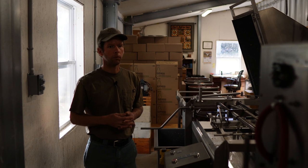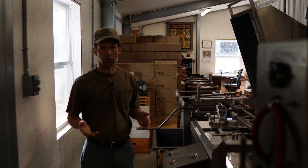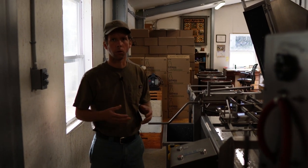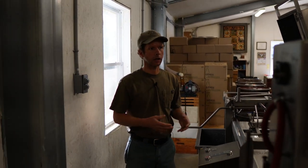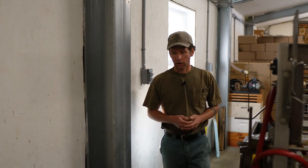We could do, right about lunchtime or noon, we would already have almost 100 or over 100 supers extracted. By the end of the season, which I'm at now, we're done extracting. There's been multiple days where I could have doubled the capacity for the supers. We could have run 200 supers in a day. It feels like, because by 1 p.m. we already had 110 supers run through this.